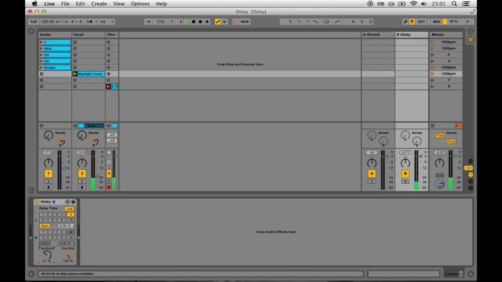And another trick is to take it down to eighth note repeats. This again creates more of that slapback effect and gives it a little more presence in the mix, brings it forward a bit more. And since the delay is repeating quicker and dying off quicker, you can also increase the feedback a little bit more with that as well. You can hear right now it sounds a lot bigger than it originally did.